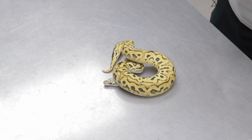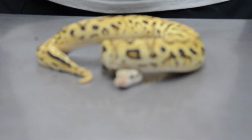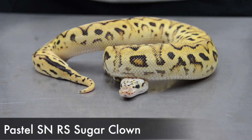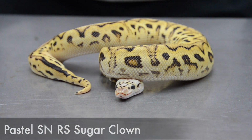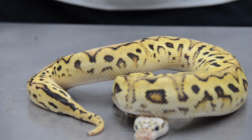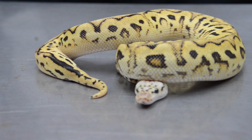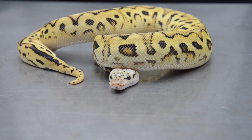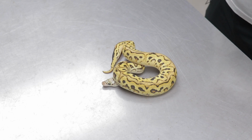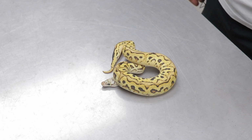The next animal we have, and probably the most powerful sugar combination we produced last season, is a pastel spot nose sugar red stripe clown. So red stripe combined with pastel is probably one of the hardest to identify, especially in clowns. I've had over the past season some of the clown combinations combined with red stripe, especially when you go into pastel, and I've seen with spot nose it tends to be quite hard to ID.